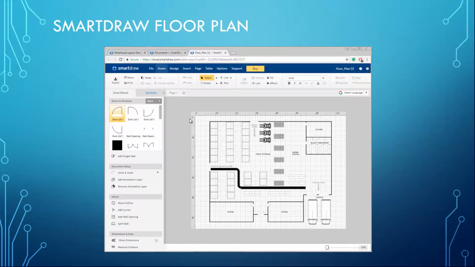The good thing about SmartDraw is that it has pre-designed floor plans that you can use and adjust as needed, which will save you a huge amount of time and money for the company. Already they have the shelves, they have conveyors, they have forklifts, they have the office space, the loading. So all you need is to utilize that plan and just adjust it a little bit, make some changes, and you will have a floor design for your warehouse.